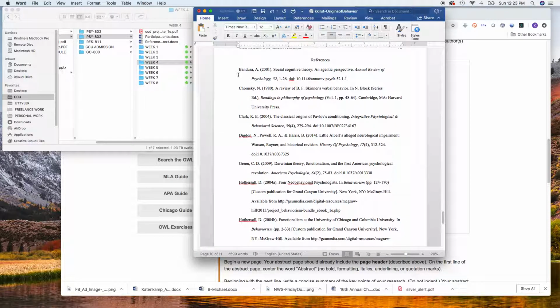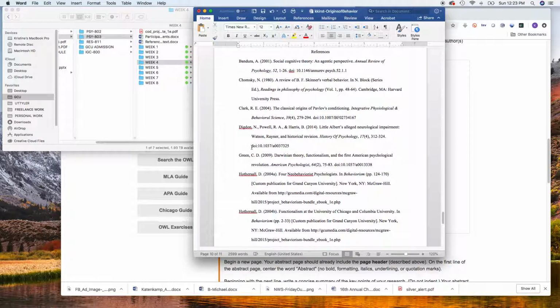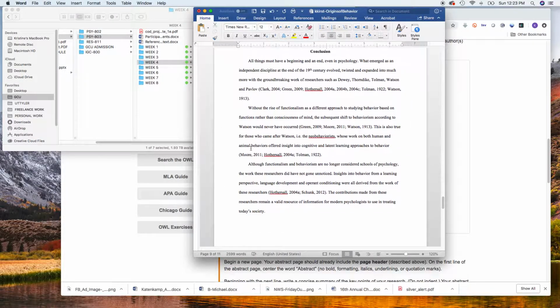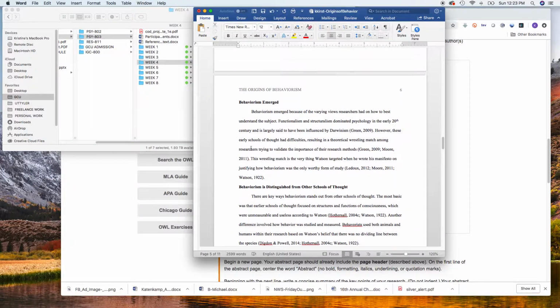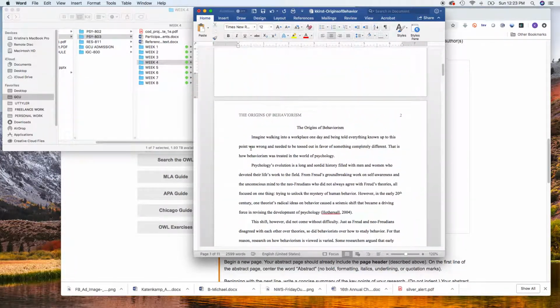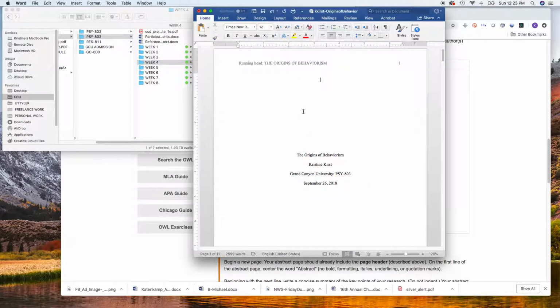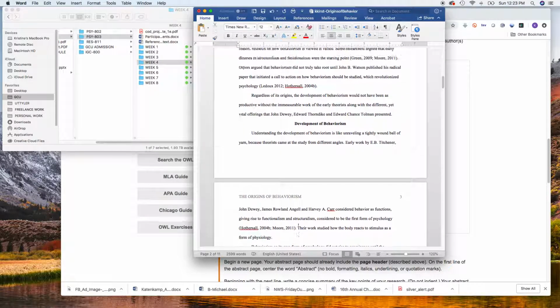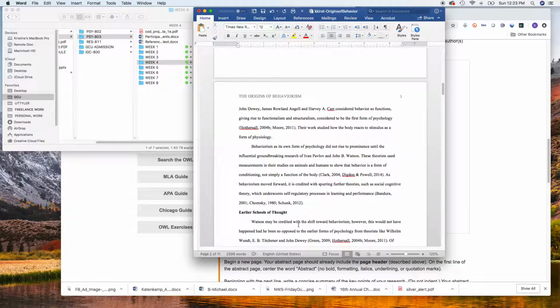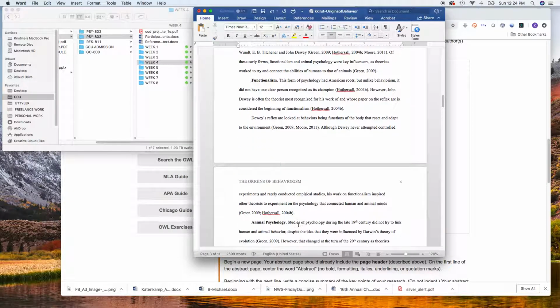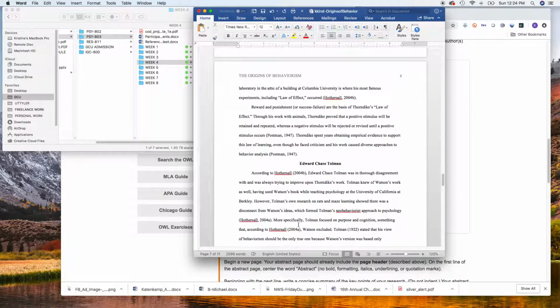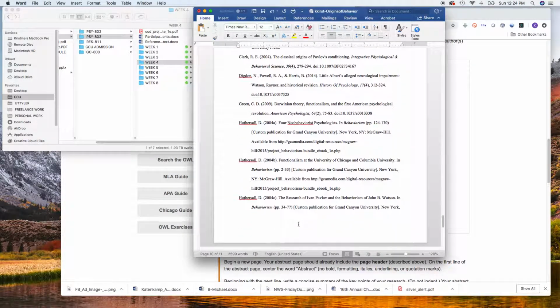Make sure it is indented like you see here. Yours won't be as intense as this one is, but I just wanted to show you how you start with the title page, the subsequent page numberings and title, your introductory paragraph with your thesis statement, your body paragraphs, then your conclusion. Make sure in your conclusion you're restating your thesis, then include your references page.